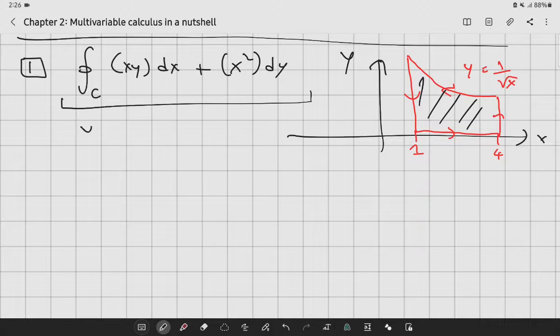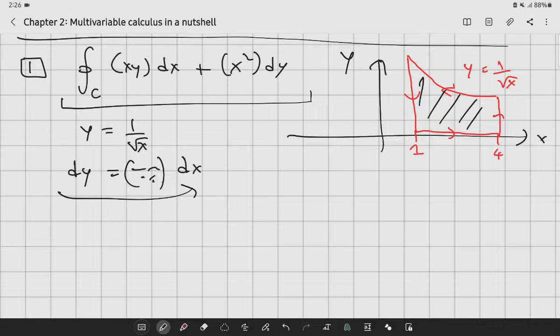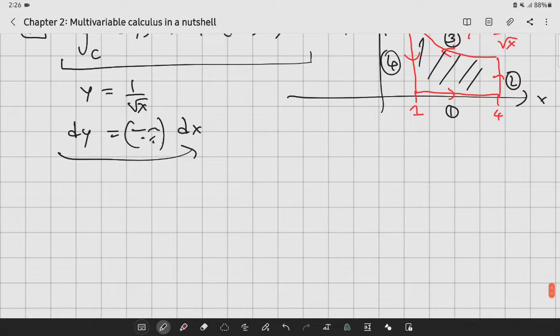You express y as a function of x, and then you find dy, and you do some derivatives here, and then you find an expression. You convert this with the chain rule. Now that is really going to be a difficult thing here, because you have 4 different paths, 4 different integrals that I have to do. Is there a better way to do this? And the answer is yes, you have a better way to do this.